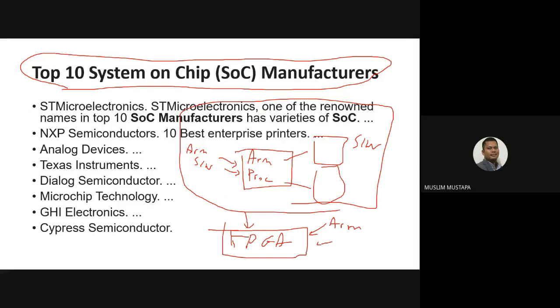But I think the most important thing is how you exercise the knowledge. That's why I'm giving you some tasks, just for you guys to exercise and increase your knowledge. What is the SoC? What are the companies that produce the SoC? Examples of the real SoC, right? So that you can get a grip of the real thing. It's not just theory you learn, but you know what's happening in the market, right?